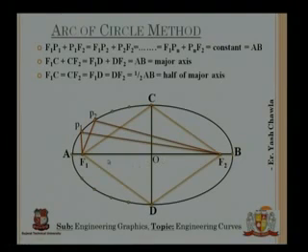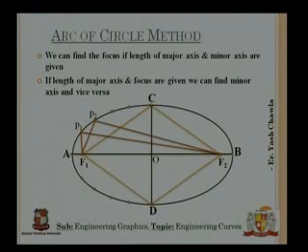So we can see that F1C and CF2 are equal. So we can say that F1C is equal to CF2 is equal to F2D is equal to DF1 is equal to half of AB, that is OA or OB. Why is this? Because F1C plus CF2 is equal to AB. Now if these both lines are equal, then twice F1C is equal to AB. So CF1 or CF2 or F2D or F1D, all are equal to half of AB, that is half of the major axis.